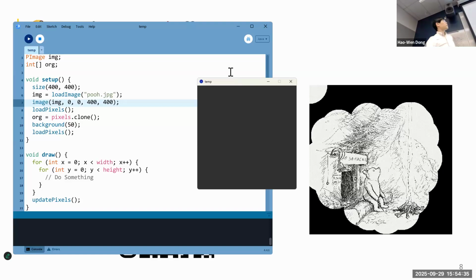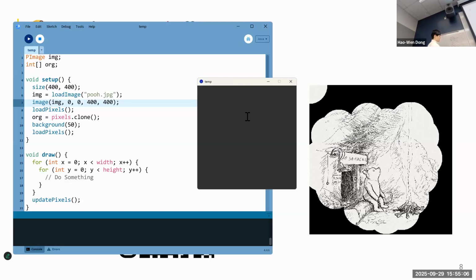Now, whenever we have something here, say this is mouseX, mouseY, we basically just want to clear things around it with the original array.